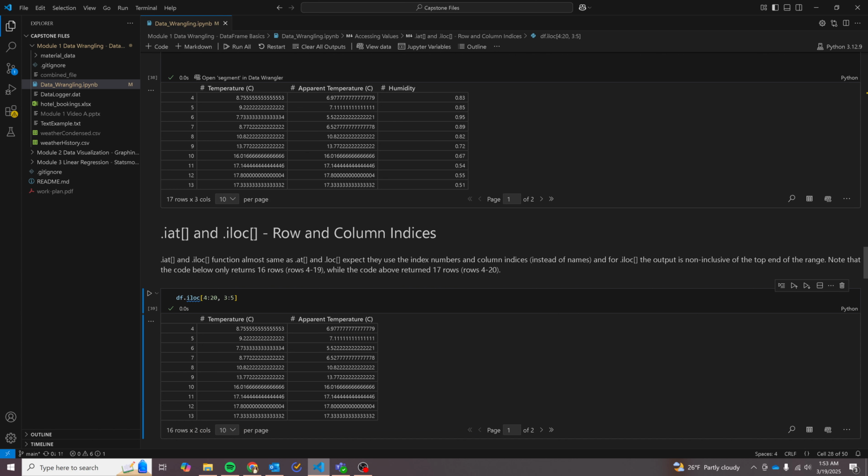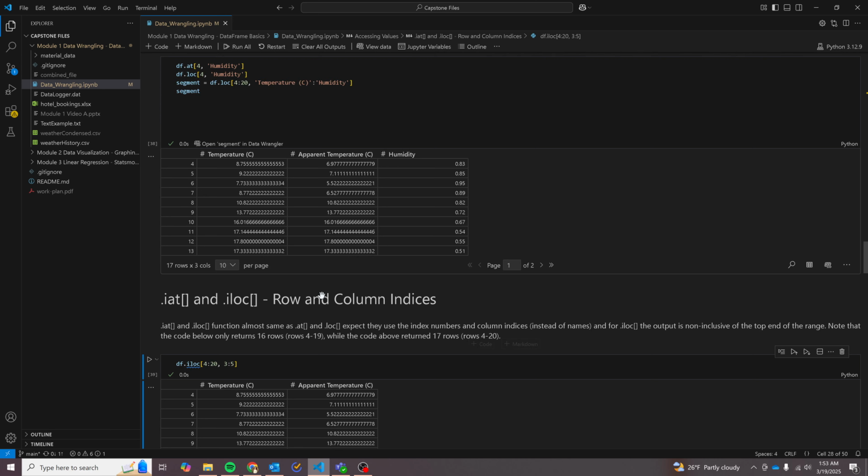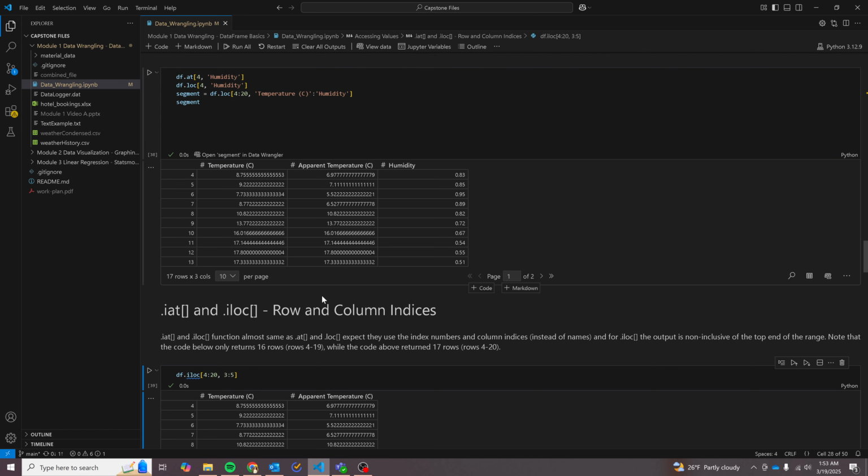The one nuanced difference between these is when you use loc, it's going to grab all of the rows from row 4 up to and including row 20. And then it's going to grab all of the columns from temperature up to and including humidity.